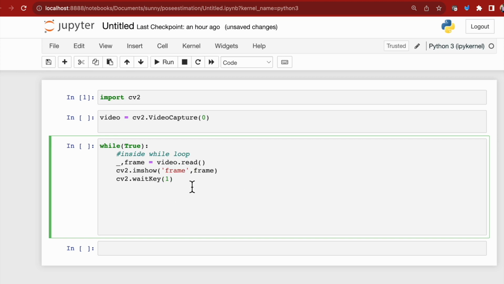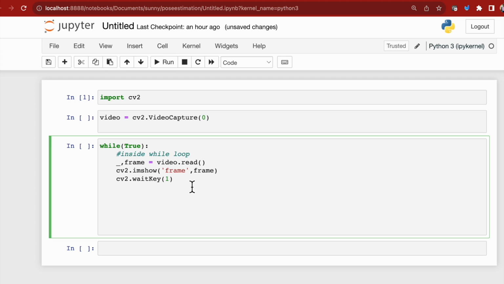The official definition of waitKey is a function of OpenCV which allows the user to display a window for a given number of milliseconds, or until any other key is pressed, which we can of course specify accordingly.